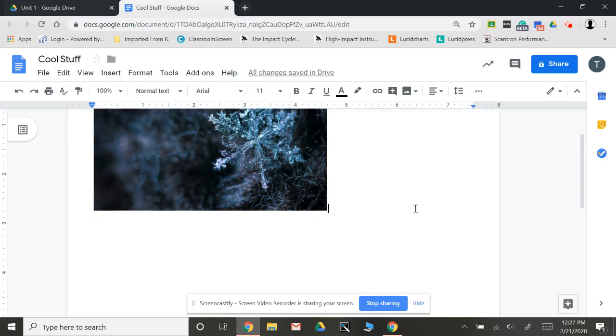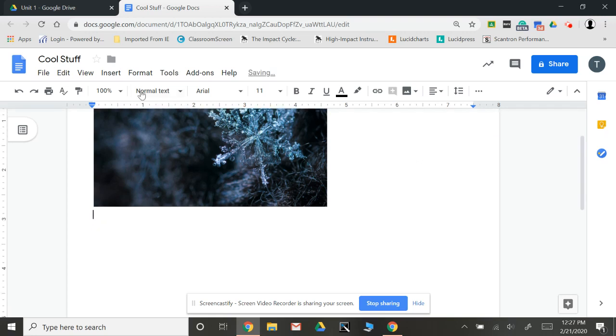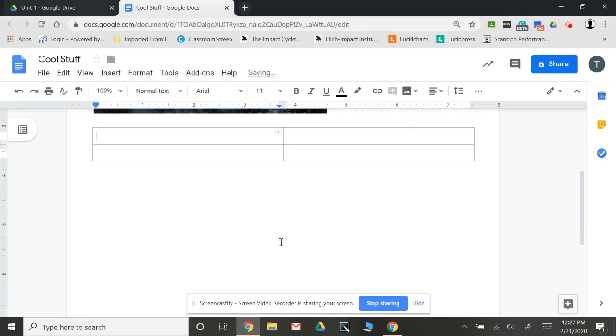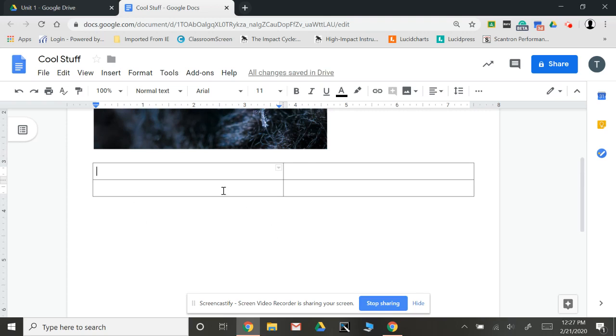The last thing I want to show you to do on here is to mess with tables. So I'm just going to make a little table of 4 cells. Sometimes these tables, they're kind of ugly or plain, or however you want to make them look a little nicer. What you can do is highlight the cells you want to change.